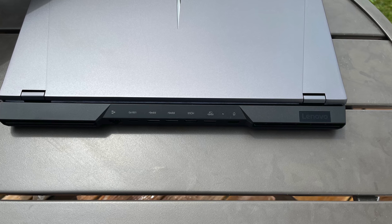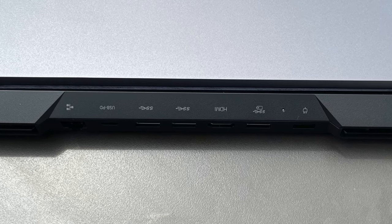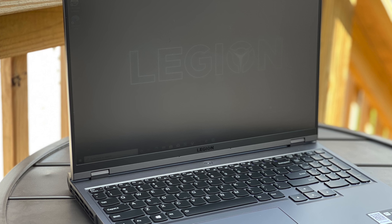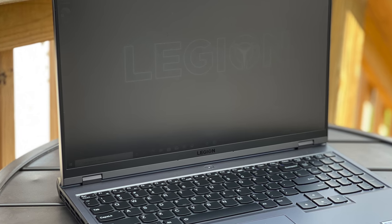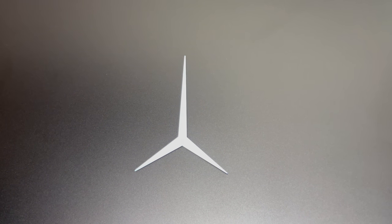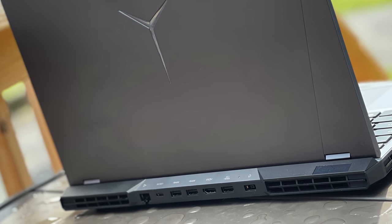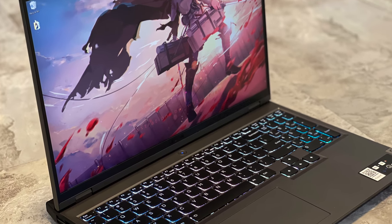Having almost all ports on the rear is nice, especially if you want a clean look, but I kept wanting another USB Type-A on the left side. The Legion 5's body overall has a quiet look that won't draw attention while off, but if it's hibernating, the breathing logo gives off the feeling that a sleeping giant is nearby. I mean, it's not far from the truth. This thing is powerful. The lip on the lid is a nice touch, which is hidden when looking from the top. This makes it so much easier to open.